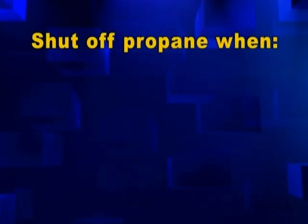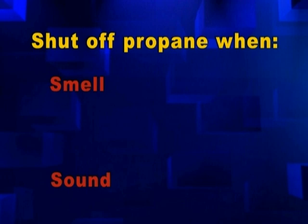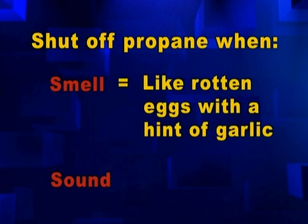When to turn it off. There are two indicators for turning propane off: smell and sound. One, smell. Propane gas has a distinctive odor of rotten eggs with a slight smell of garlic. Two, sound. The propane gas in your system is under high pressure. If the gas line has been broken or cracked, you might hear a loud hissing sound.